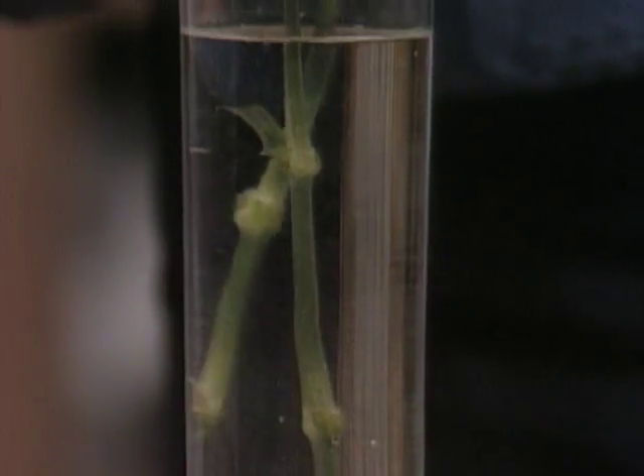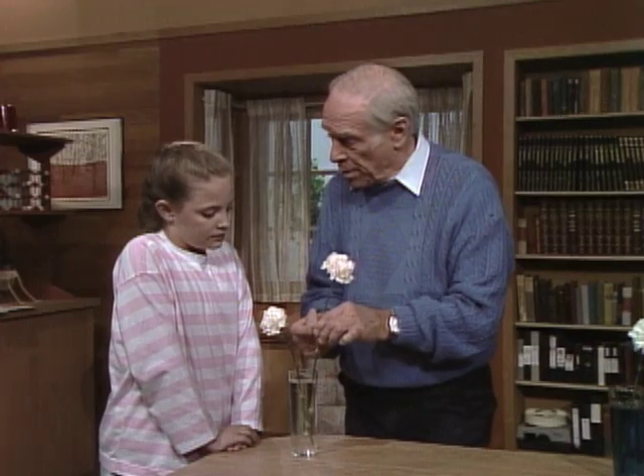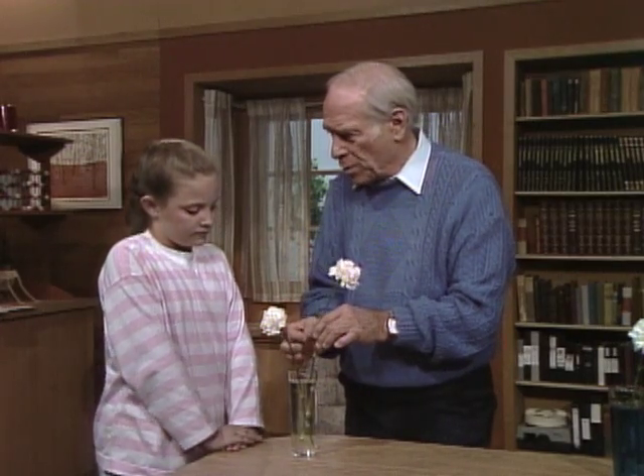But you must be careful when you cut off the stem, that you do it at an angle, underwater, with a very sharp tool like a razor blade. So be very careful. The reason you do that is you don't want little air bubbles to get caught in the ends of the tubes — then the water can't get up there, and then the flowers will wilt.